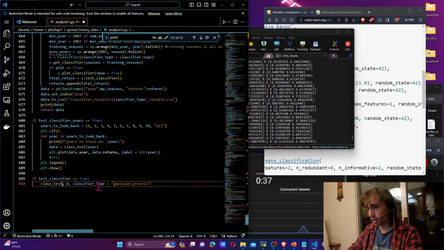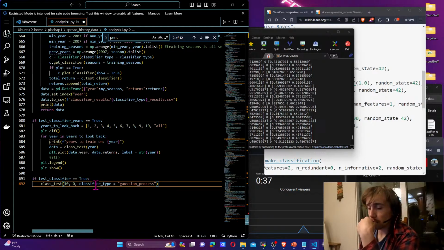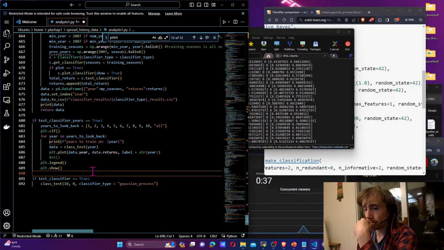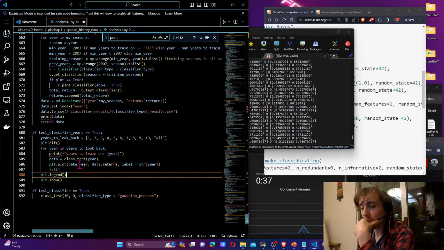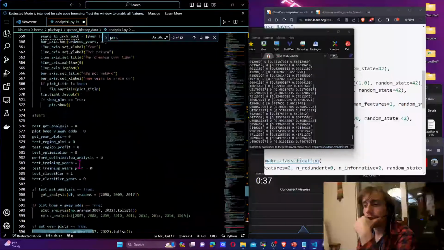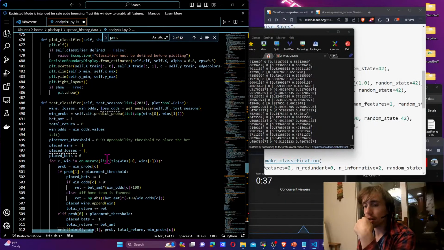This could just be, say, 10. And then we want to change the tolerance. So that's up here in our classifier class, test classifier, tolerance, oh, placement threshold.